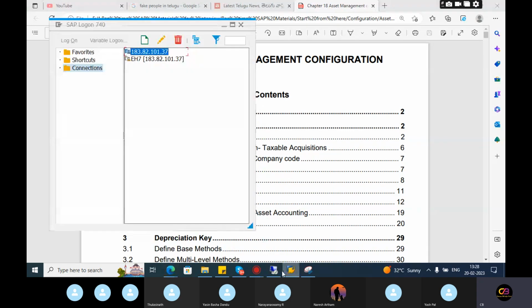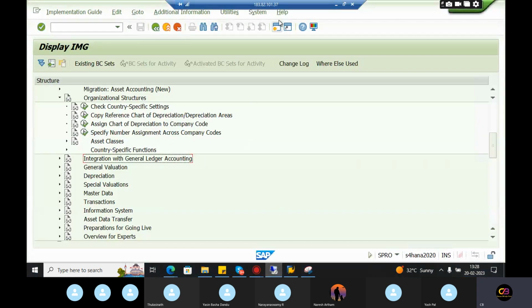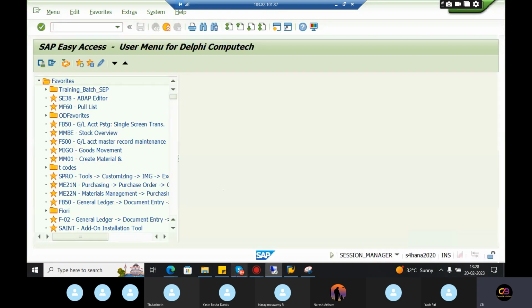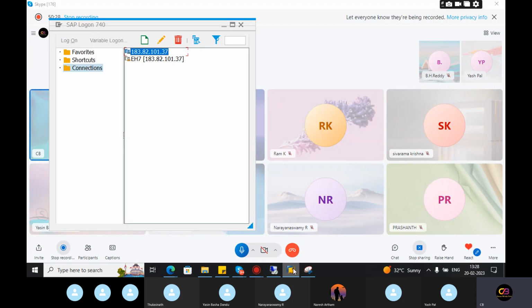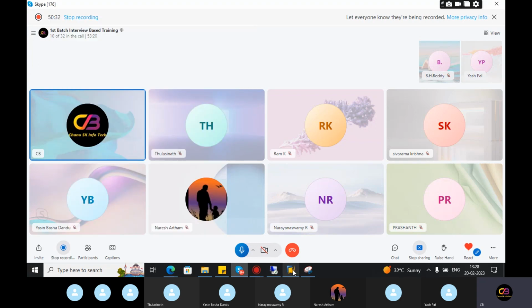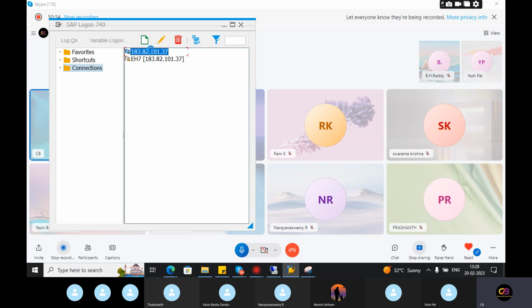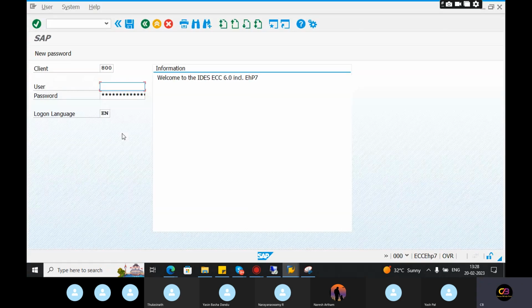Now I will tell you the depreciation calculation, the depreciation logic behind ECC version and S4HANA. You know how to create depreciation in ECC, right? So I don't want to show this ECC version because you know very well. But in S4HANA, the concept is different.